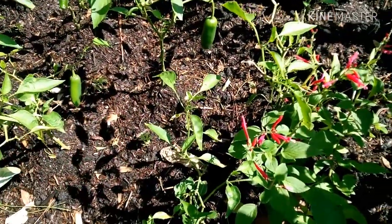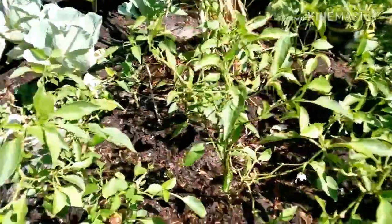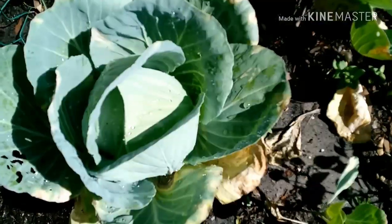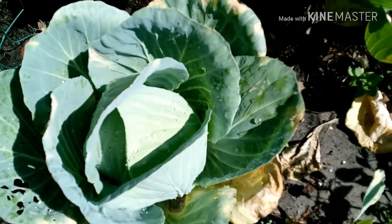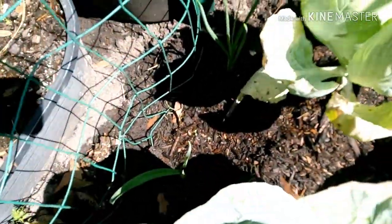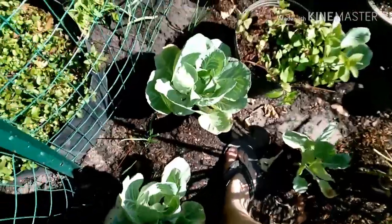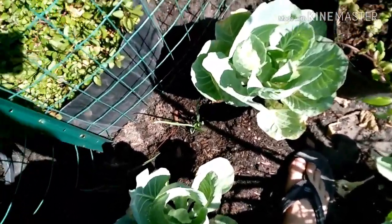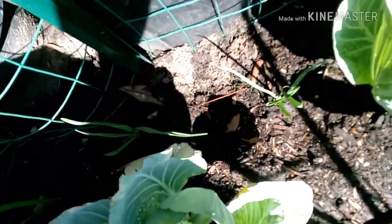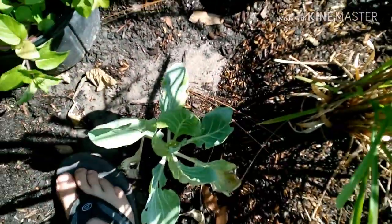Got about, I don't know, 16, 20 jalapeno pepper plants through here. Got a cabbage that's starting to head up. Nice big cabbage in there. Planted some more garlic on the border here. There are some mint around that just survived from picking that are in the buckets, but it's more cabbage.